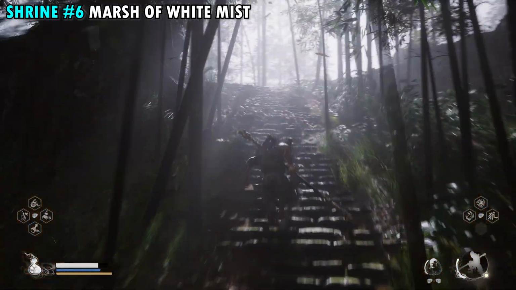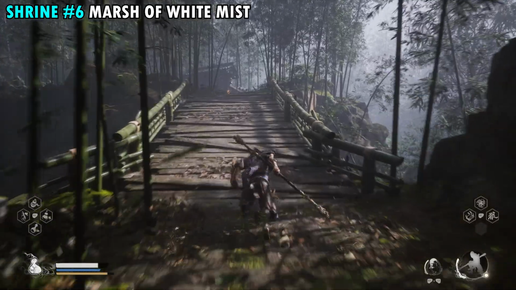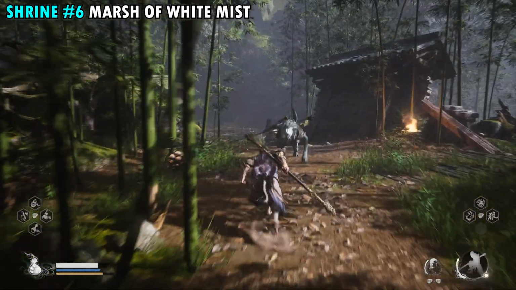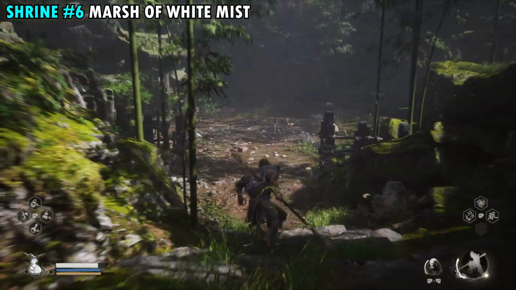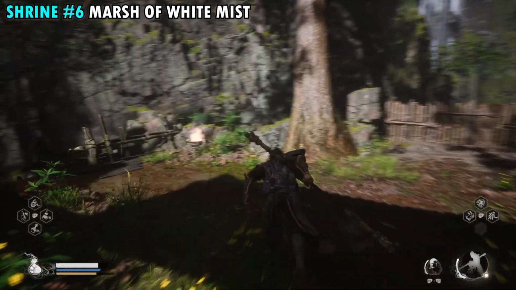To get to this one, we're going to start from, again, Snake Trail and just work our way up the stairs there. We're going to go across the bridge and we're just going to follow the main path. You will encounter several enemies along this pathway, so just keep that in mind. You can blow past them if you want. You're going to take a left at the end, and then you're going to take another left and go down the ramp here.